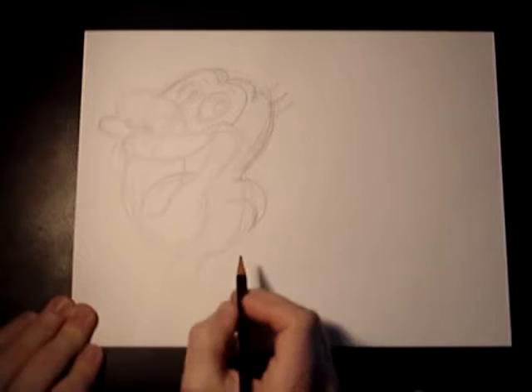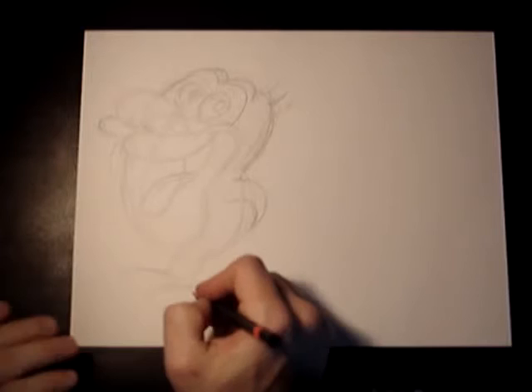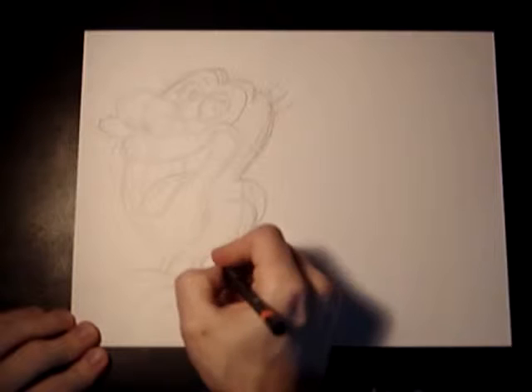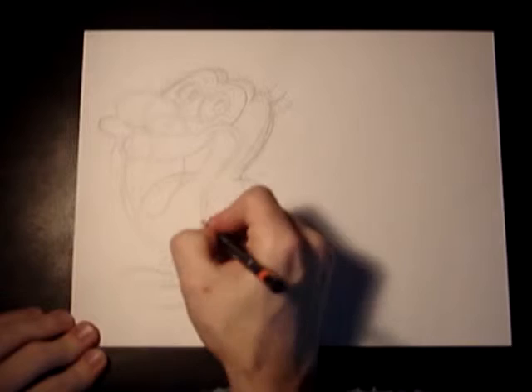We'll throw two lines in like this — just do these two lines. This one's a little bit smaller than that one. Bring it up a little closer. Put a little circle piece on both of them — or ovals, I'm sorry. Ovals, not circles — kind of weird if they were circles. And then with those lines, just follow through and make it look like legs. And you can bring back these — they can be really obscure, they don't have to be just right. And even this thing can be bigger. See how he's got it? Looks like he's got shoes on, but he doesn't.